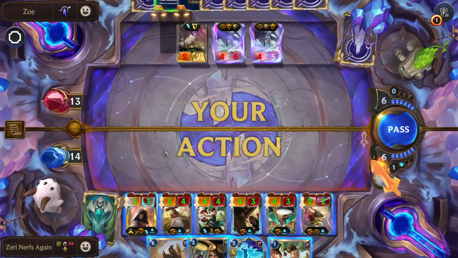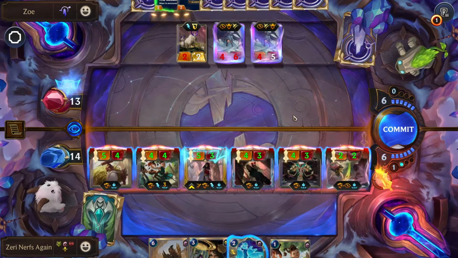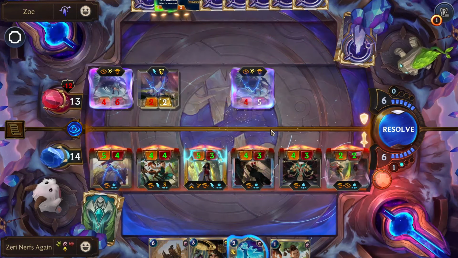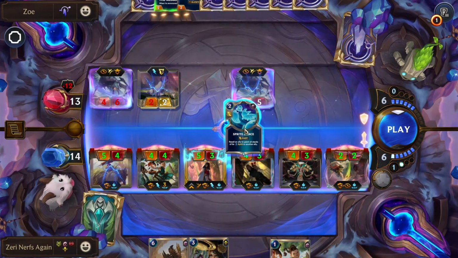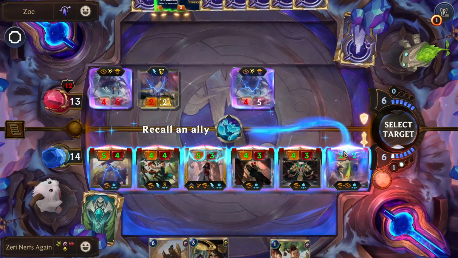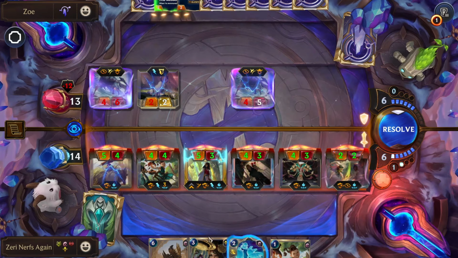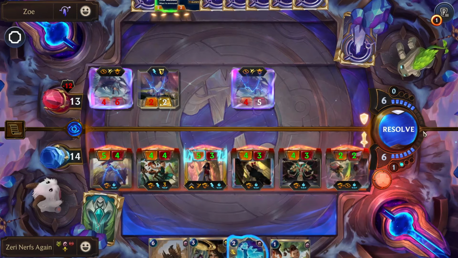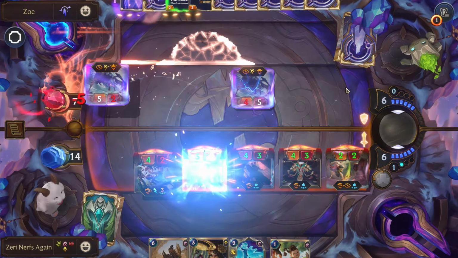So the question is, what would I want to recall with Ahri? I think I can just open attack here, do this, and this trade without issues. Oh, they are even left at... interesting. So if I sprite dance you, for example, do I want to sprite dance right now, or do I just want to deal damage, go to Xenotype Researchers, and then just go from there? I think I do, actually.